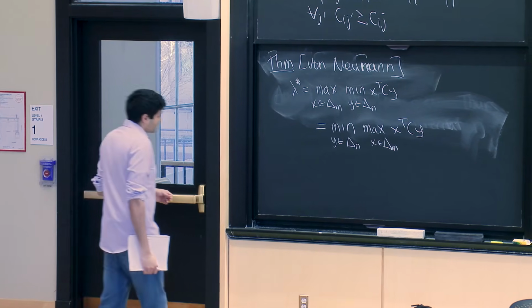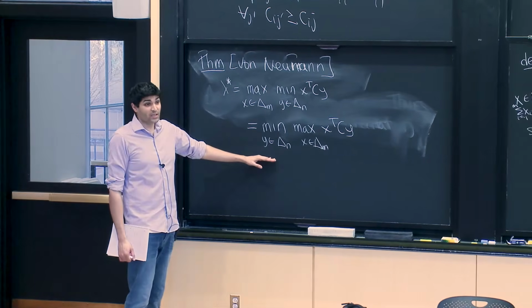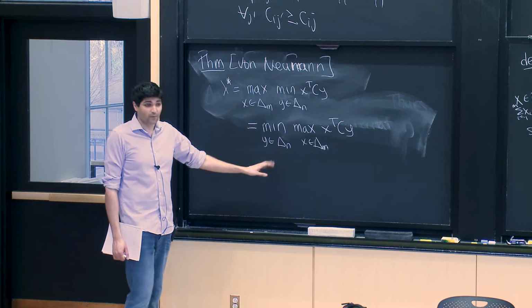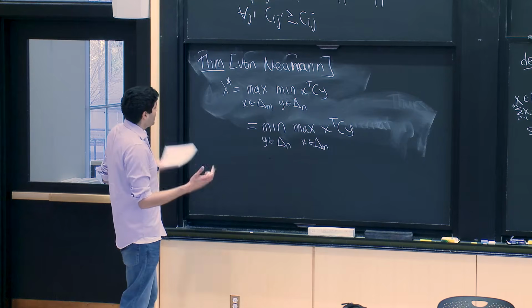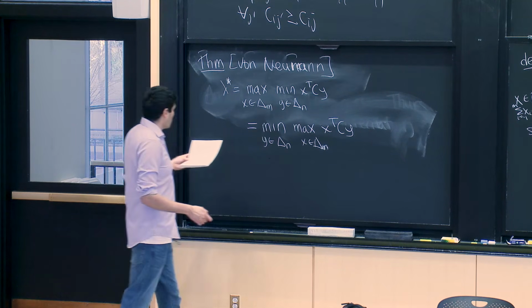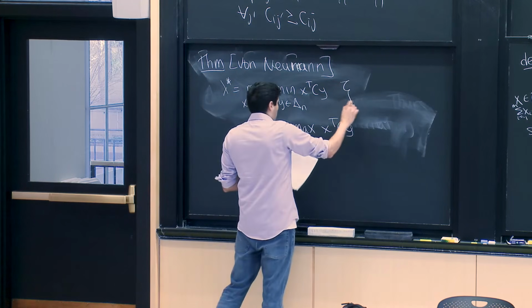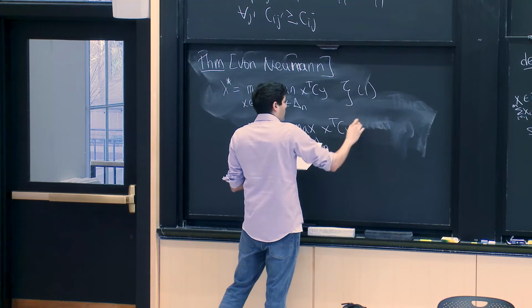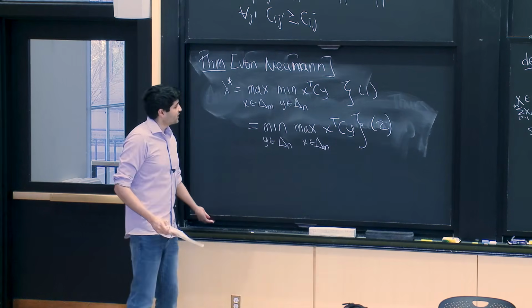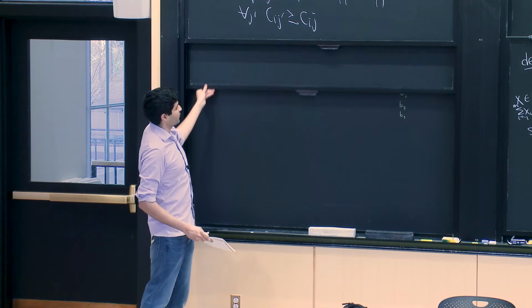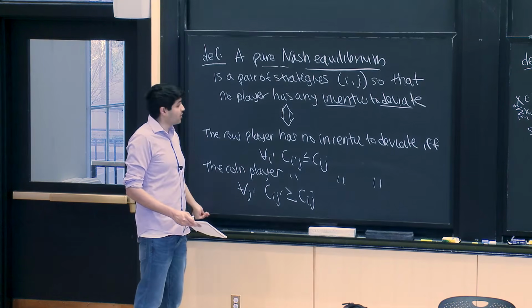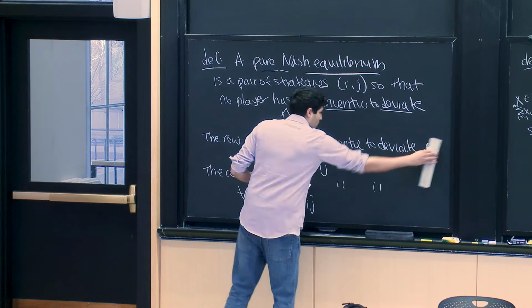What this statement is even saying and why it's so deep and powerful takes a little bit to digest, so let's go through that right now. All I said, it's called von Neumann's minimax theorem, is that these two things are the same, interchanging the max and the min. I'm going to call these two expressions 1 and 2. So let's interpret these expressions game theoretically, in terms of what the semantics are for these two different expressions.